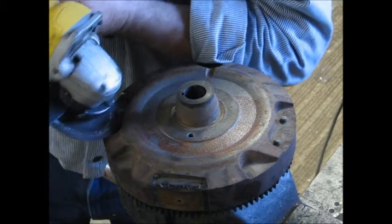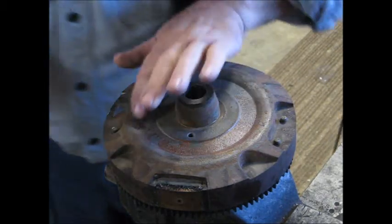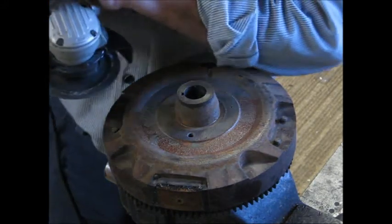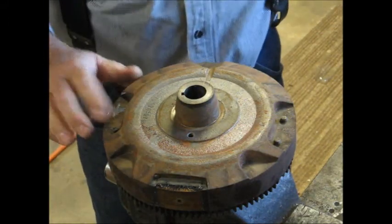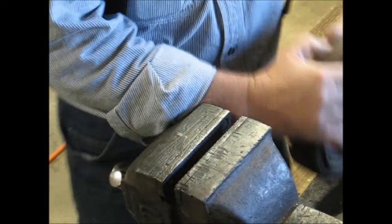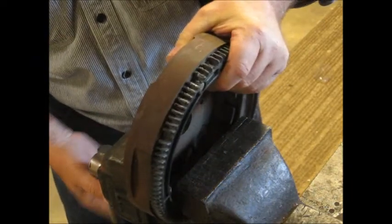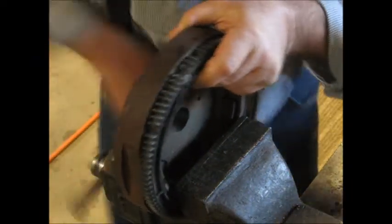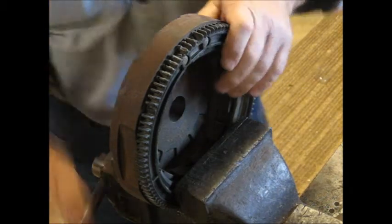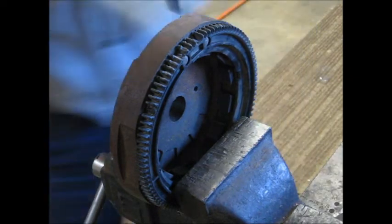If I'm going to be able to get in on that one, boy, it's going to be close. I don't want to grind any on the flywheel because I don't want to make it out of balance. So I'll see how close I can get with that. Might wind up just taking a good sharp chisel and cutting them off. They don't seem to be very hard. Maybe set that right in the place and see if I can just chisel that right off. I'm going to go find a chisel. Got a good sharp chisel here and we'll see how this works knocking this off.